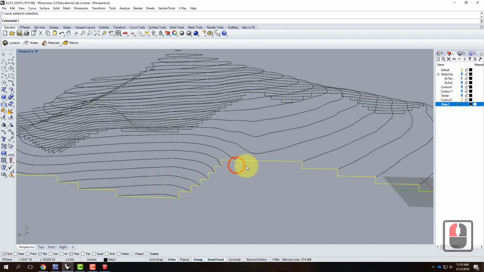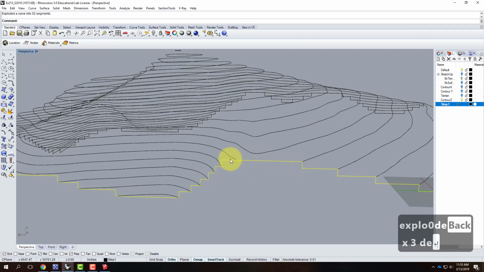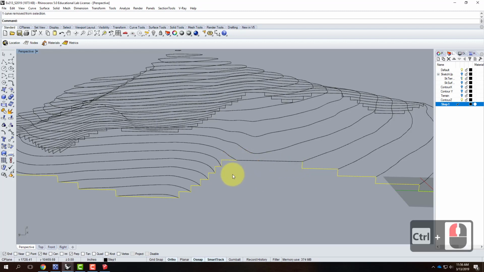When that happens, even if it's a continuous line, go ahead and type explode. But don't deselect everything. Select or deselect one of the curves that's right next to wherever the error happened. So that would be the place where the error happened. Then go back to join. So I've deselected a segment here.